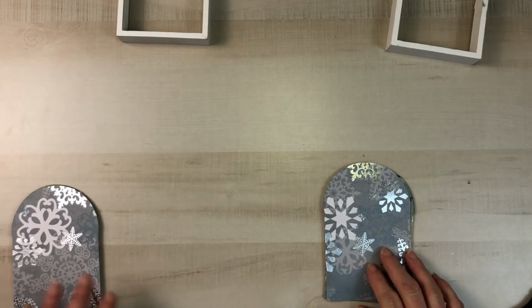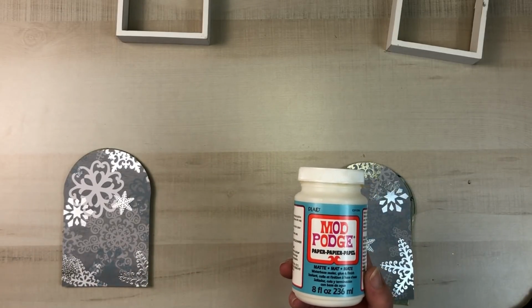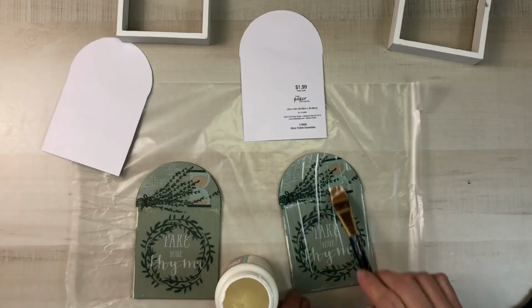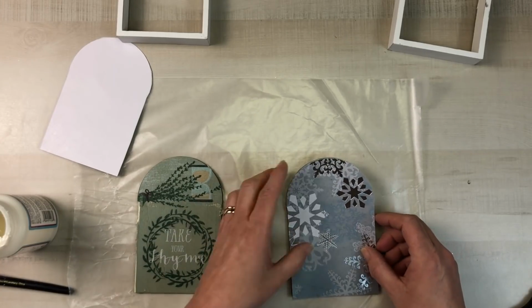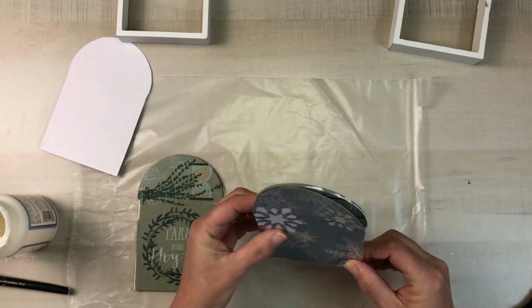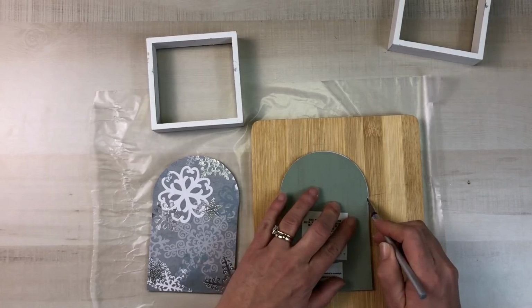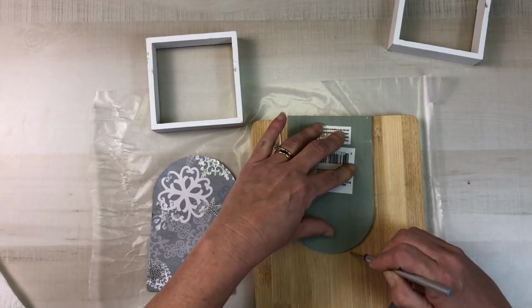And you want to make sure that when this Mod Podge dries, you really take your time and cut the excess paper off. I'm going to use an X-Acto knife to get that excess off, because the way the frame is set up, it needs to be like an exact fit to go back down in there, because it has these grooves at the top. And if you have any extra paper, it's just not going to fit back down into that frame. So I went all the way around the sign with my X-Acto knife and made sure I got all of that off.